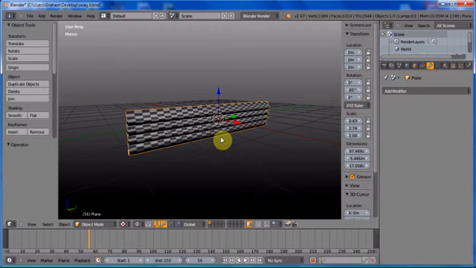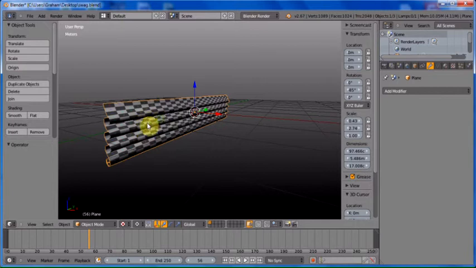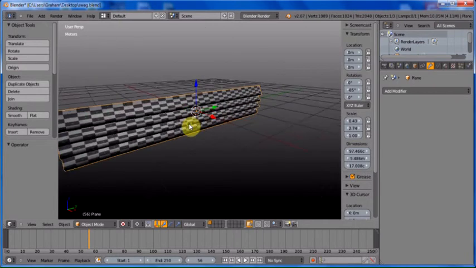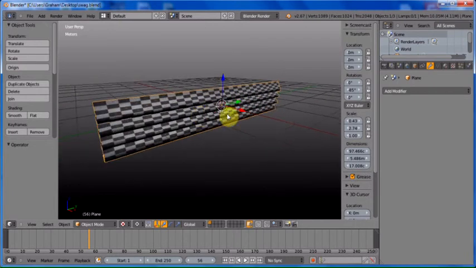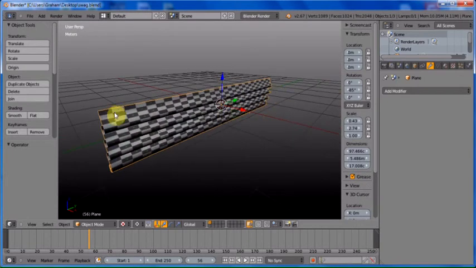Okay, so we've got this basic pleated shape. It's actually quite an interesting shape, and I can see some possibilities for this in other models. So I'm going to go ahead and save this as it is now, so if I do want to reuse this, I don't have to remake it. I can link or append it as a library file into another model.